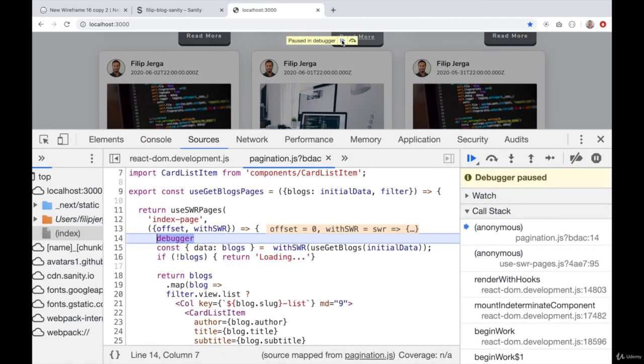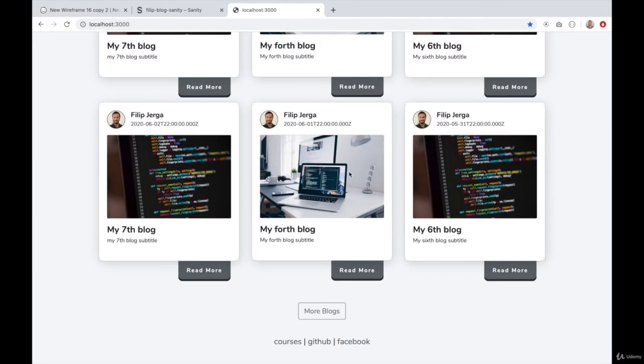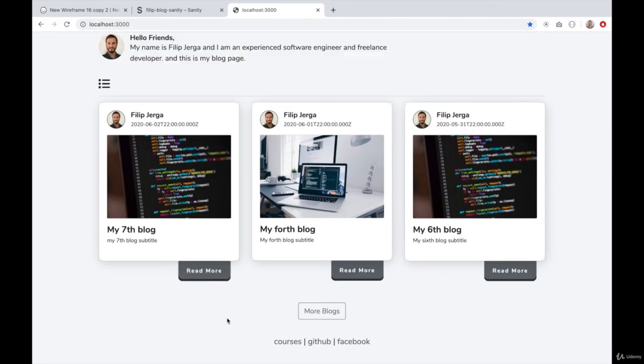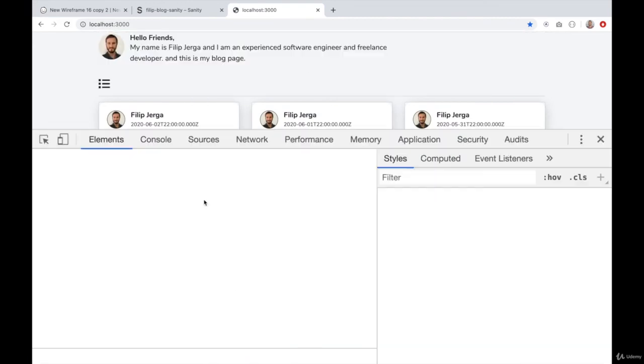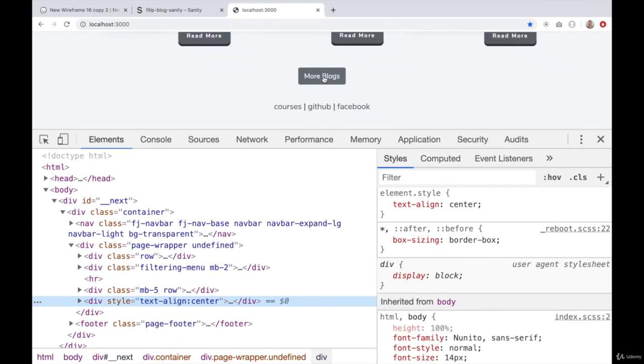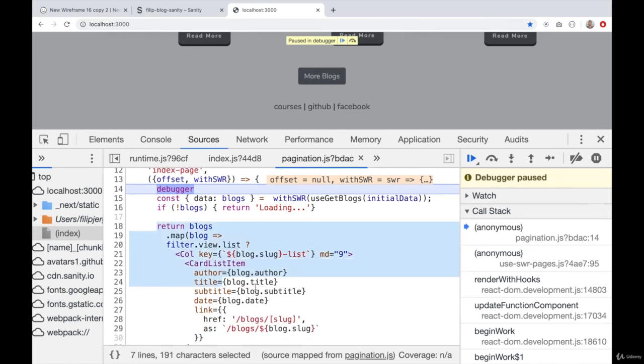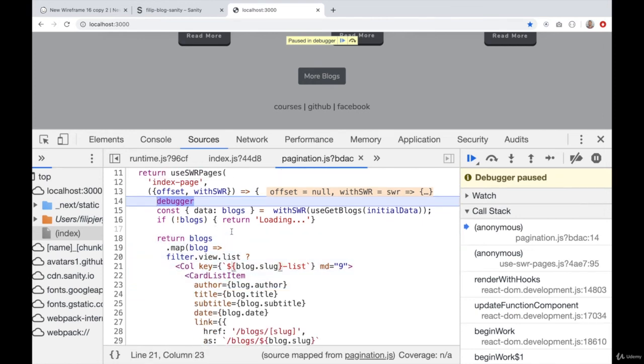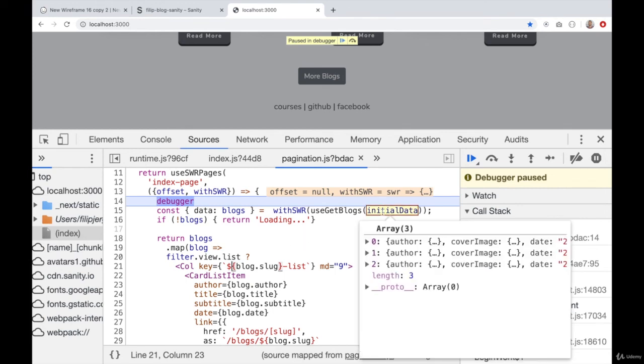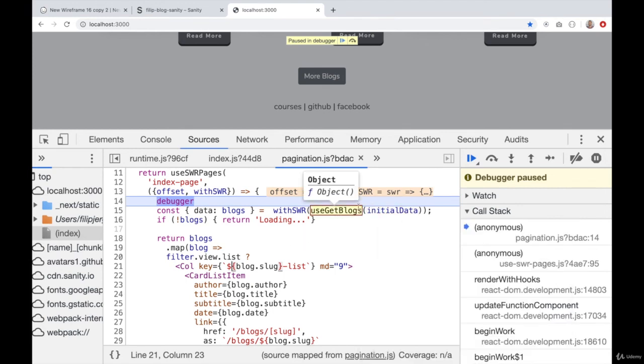I will skip this initial load and close it. I will refresh the page, so we are on the initial set of the data. I will inspect the page, and whenever I click here, load more blocks, you will see this function will be executed, and we are loading more data and returning new sets of the data. But of course, I'm always returning the same data because I'm providing the same initial data. I'm not providing any other offset.